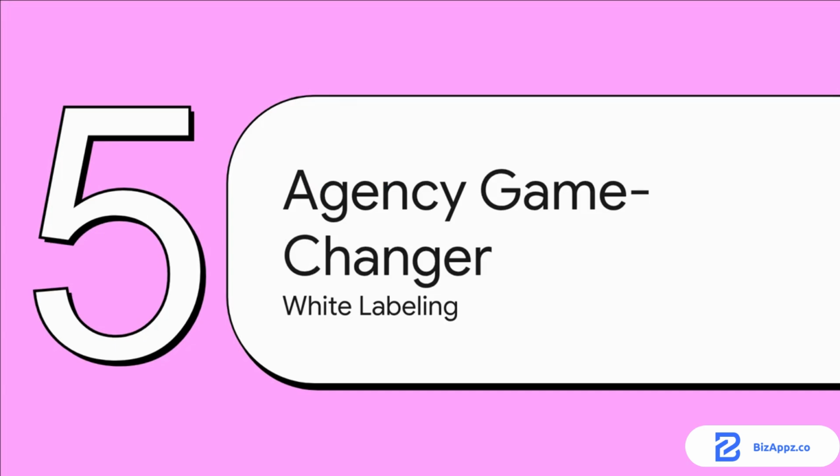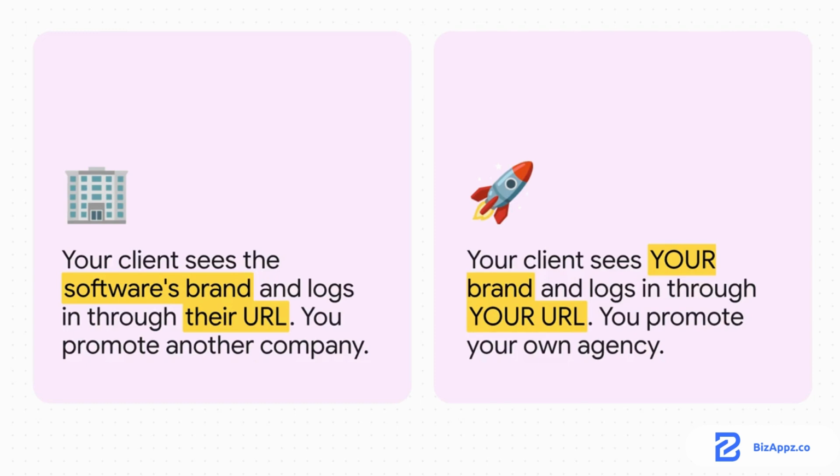Okay, so this next part is what GoHighLevel presents as its most powerful, most unique feature, and it's aimed squarely at marketing agencies. It's the ability to white-label the entire platform and make it look like it's your own software. This little comparison really gets right to the heart of it. Normally, when you use software for a client, they see that software company's brand and logo everywhere. But here, the whole idea is that your client only ever sees your brand. It's your logo, it's your URL. You're not promoting some other tech company anymore. You're promoting your own agency's platform.